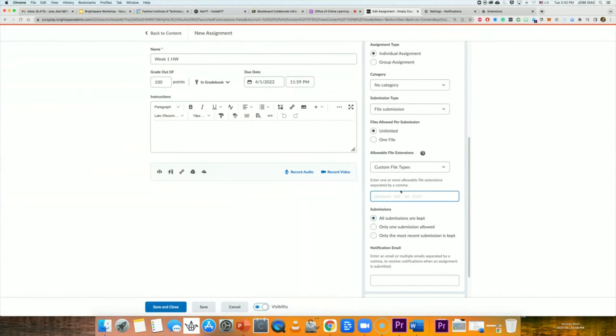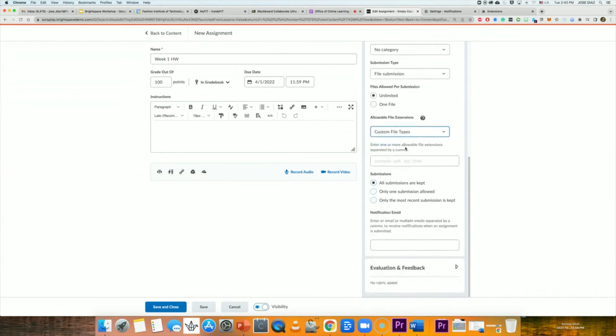Sure. So in this case, I'm just going to restrict it to PDFs. Or maybe files that can be annotated on. So if you're big on marking up the submission paper, make sure that these files allow for annotation. Yeah, that's great. So that's how you would do it. You can control this. This was not available in Blackboard, which is so good to have this feature.